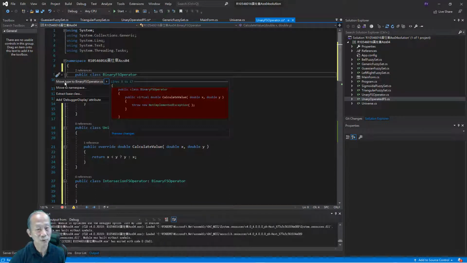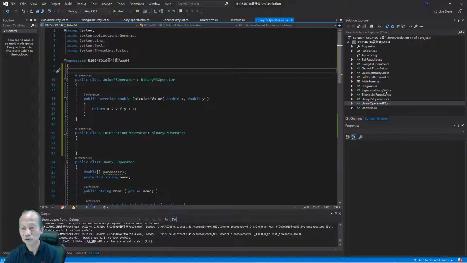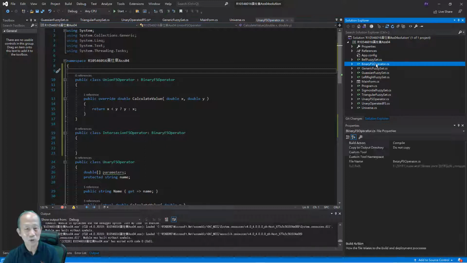Move type to binary fuzzy set operator.cs. Visual Studio prepares this C# file for you and moves this code to a new class.